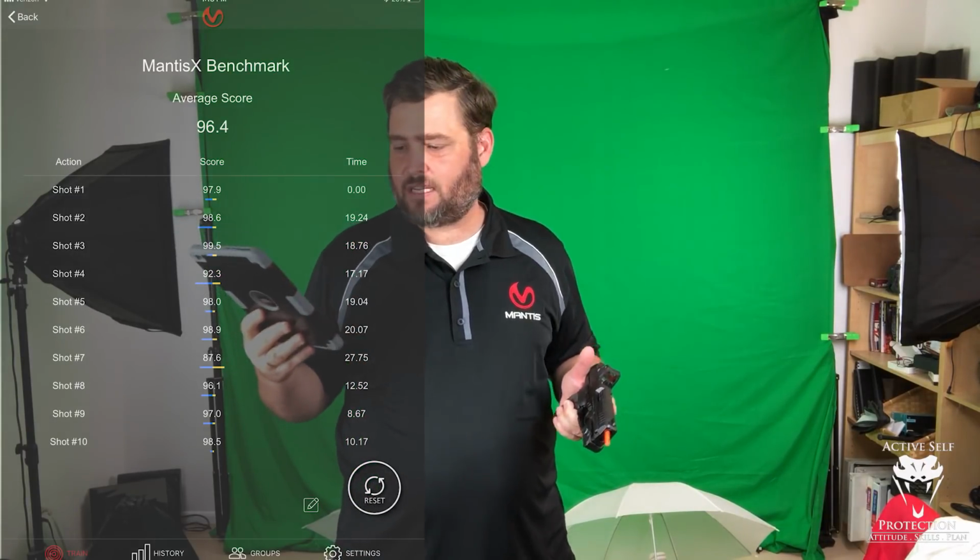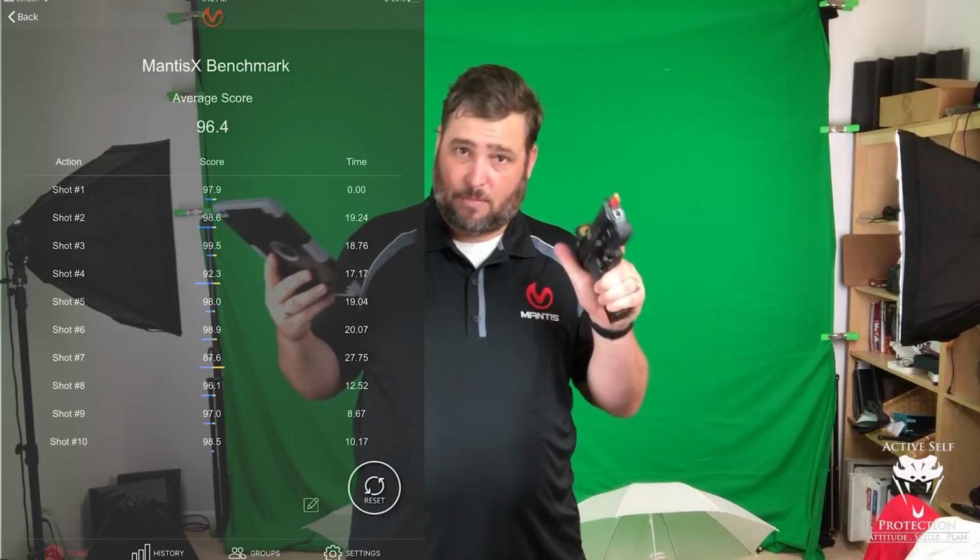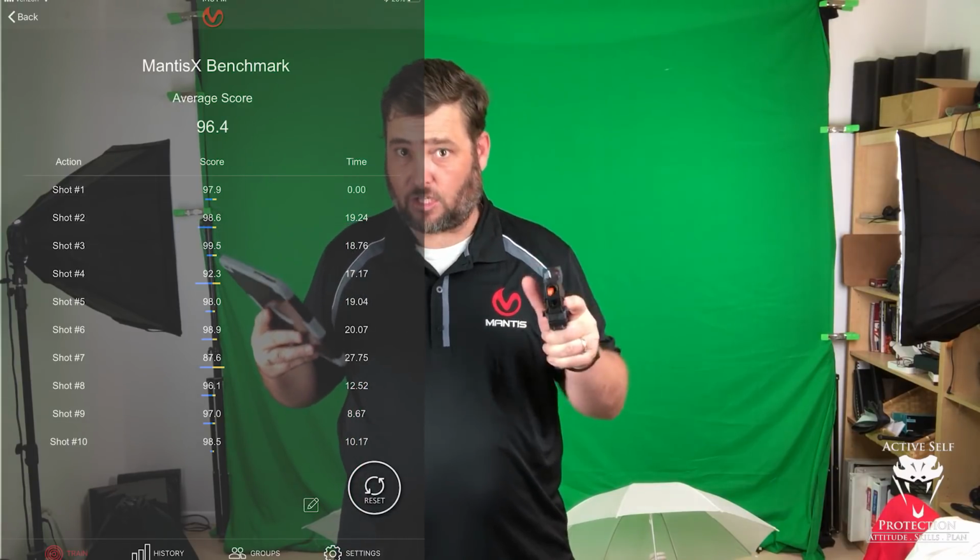Why? Well, this is a bit of a concentration drill. I broke concentration, and if I go look at shot number 7, what you recognize is I actually pulled with my finger a little bit, and so it was my follow-through that gave me the 87.6 there, not anything in the pre-op. So that would mess me up if I was shooting quick on the next shot, so that's something to be aware of. How did I know that? I had an objective measure, you guys.